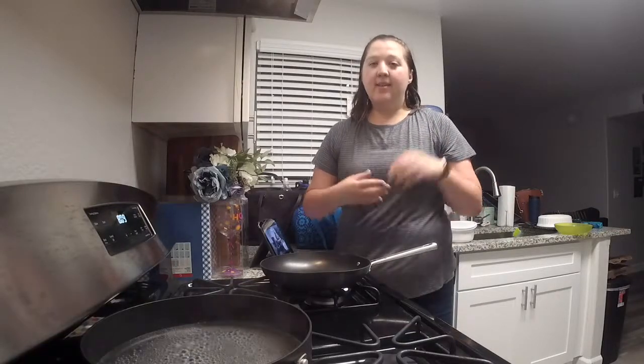So tonight's menu consists of Spanish rice, chicken fajitas. We don't do bell peppers. Tim and I are both not huge fans of them in our fajitas, so we're just doing an onion with our chicken and refried beans.